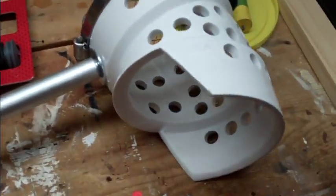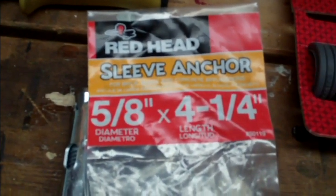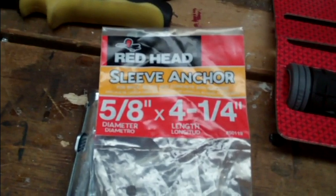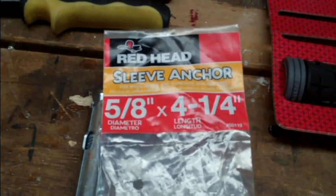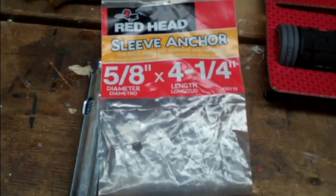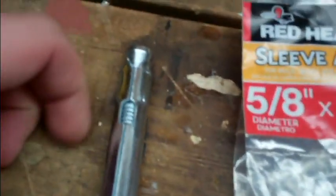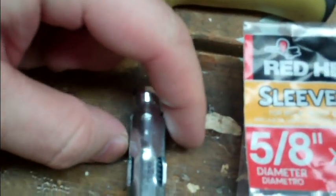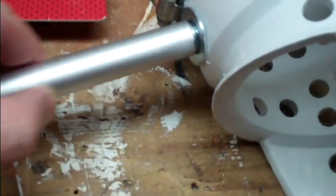The handle's held on to the scoop part with a sleeve anchor. It's right here, a sleeve anchor. It's 5/8 inch, which is the inside diameter of the crutch handle, so that fit in there pretty good. A little tight, I had to bang it in with a hammer. I put a washer on the outside and a washer on the inside, and then I cranked down the nut. Once you do that, the sleeve part expands inside the handle, and it basically locks it in place.